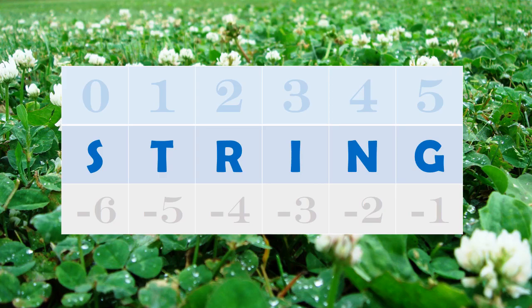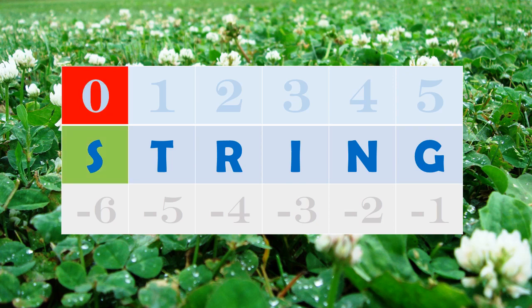Look at the following table. This table contains one string. That string contains 6 characters. Each character is represented by a number. That number is called the index. Index represents the position of a character in a string. So a string has positive index and negative index also. So the string's index begins from 0, and from the last it begins from -1.